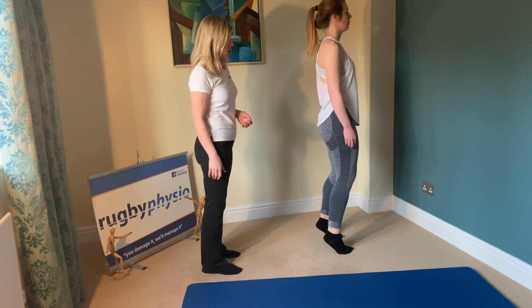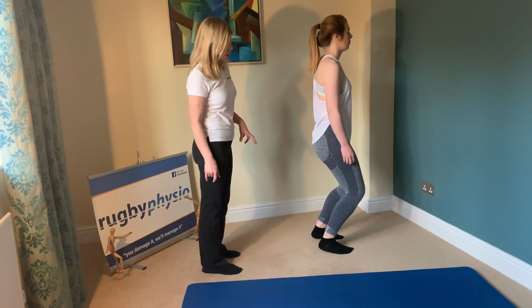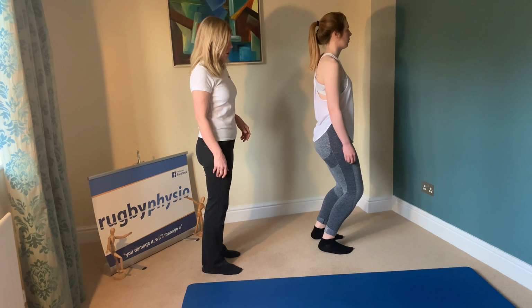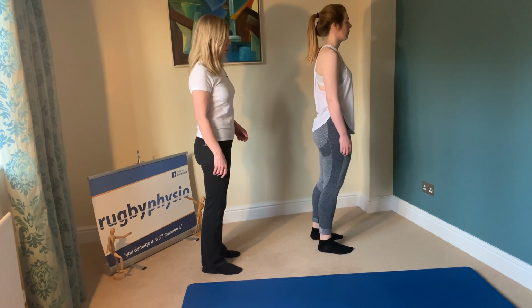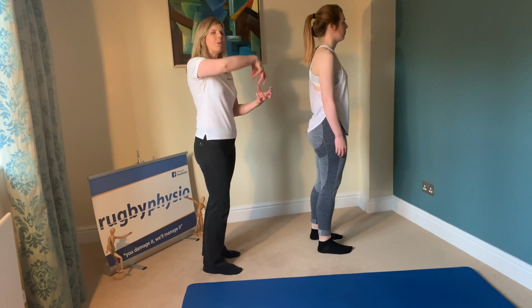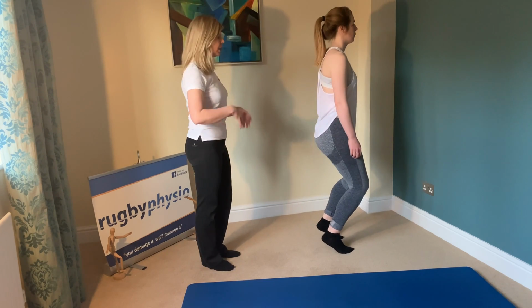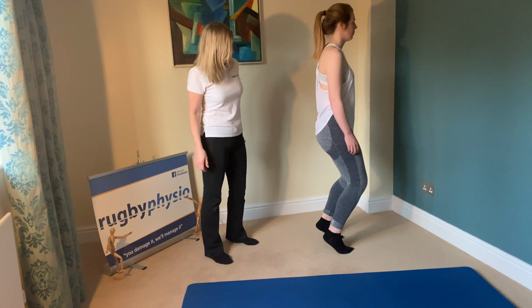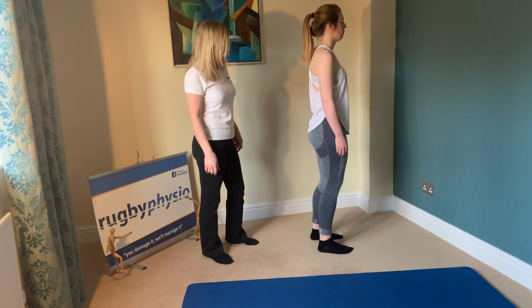Good, up on your toes, bend your knees, drive your heels down, stretch up tall, lift, bend, heels down, stretch up, lift, bend, heels down, stretch up. Think about what's happening with the rest of your body. Make sure you stay centered while you're doing this. Excellent. Should be coming up to the last one now.